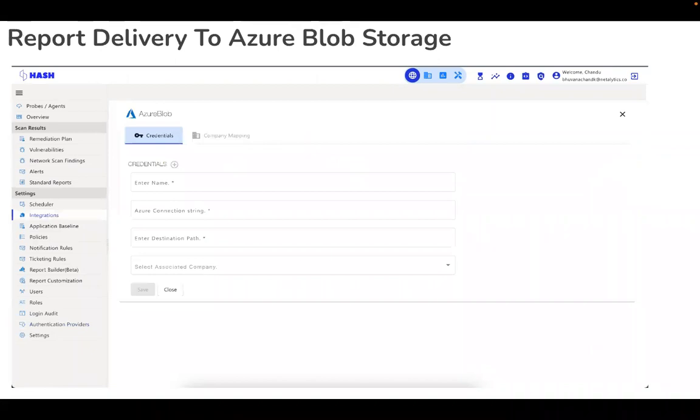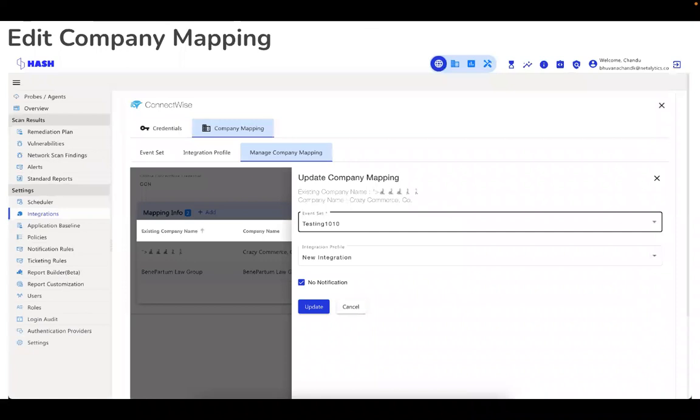Third, one of the questions that came up because of SFTP and some people not being able to open SFTP folders: the ability to deliver reports to an Azure Blob storage has been added, and you can see this here. All you need to do is enter the Azure connection string, and all of the reports that are generated will automatically be pushed into this Azure Blob storage. So you can pick up all of your reports from the Azure Blob storage. This was a request from Andrew Watasco.